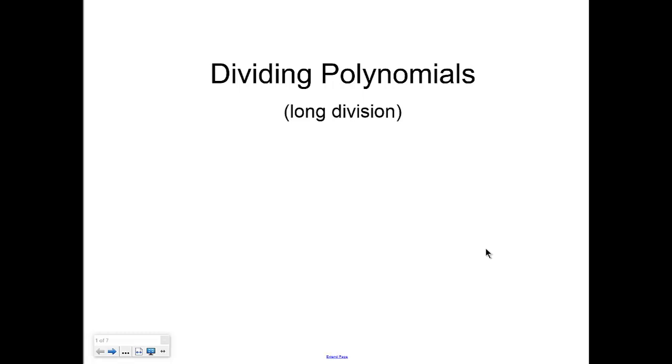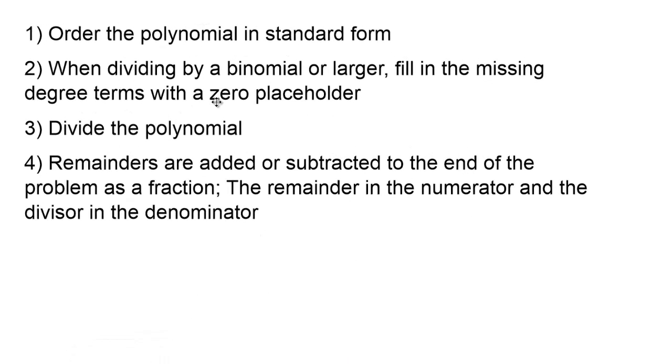Hello and welcome back. For this video we're going to show how to divide by polynomials, specifically using long division. Here's a couple of steps you need to keep in mind. You've got to make sure that you order the polynomial in standard form, and if you happen to be dividing by a binomial or larger, in other words not a monomial, you've got to make sure that you fill in the missing degree terms with 0 placeholders.